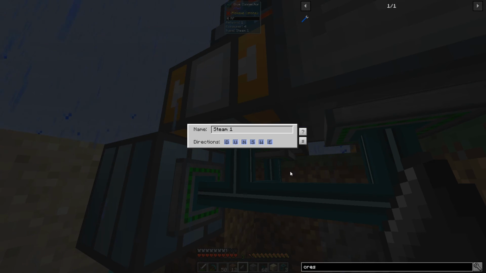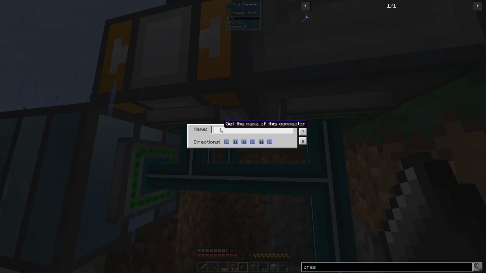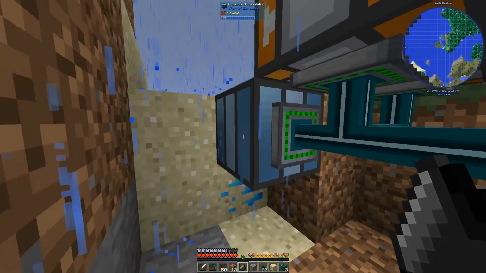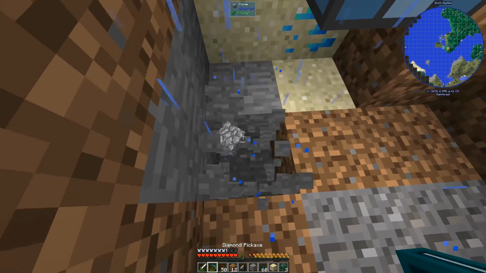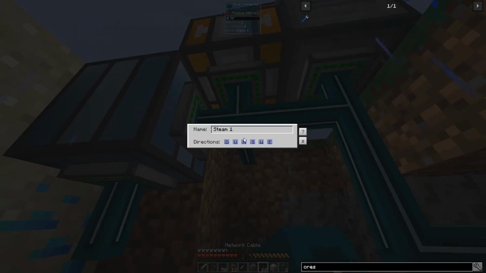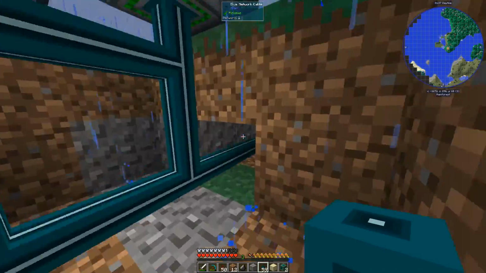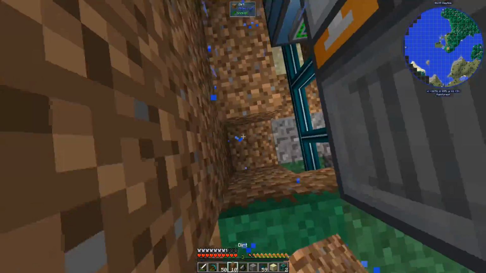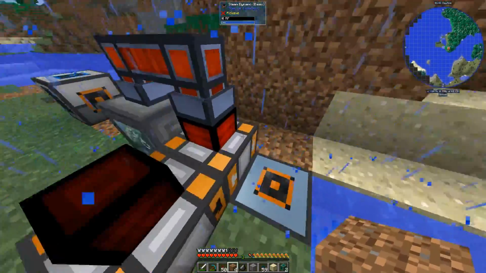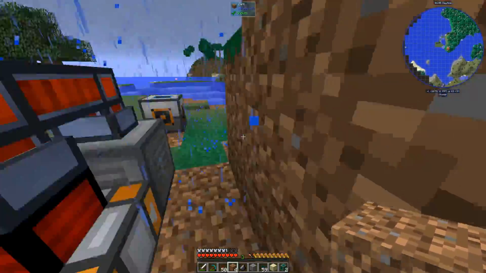Now it's raining, but this will be steam one, because these are all steam dynamos. Controller. That one's still steam one. Let me go a little lower. Put that there. This is water. Now we connect that all up. Like so. Boom. Magic. Magic is real. And so now we can just line these up as far that way as we want.